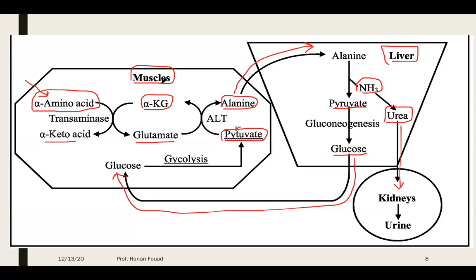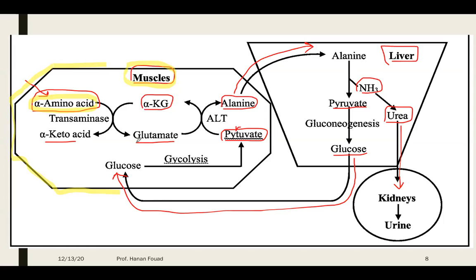Again, these are the muscle cells. I will mark them here with a yellow highlighter. If you see this muscle cell has a hexagonal shape with 8 sides, these are the muscle cells. Inside the muscle cells, we have all amino acids. These are amino acids, 20 or 30 amino acids. As I said, we have more than 20. The 20 are amino acids of the protein, but we have other amino acids not found in the protein. All amino acids will give the amino group to the king.